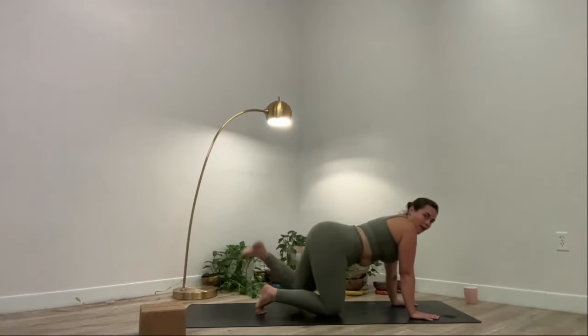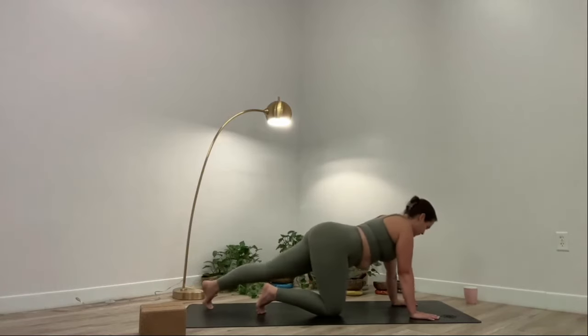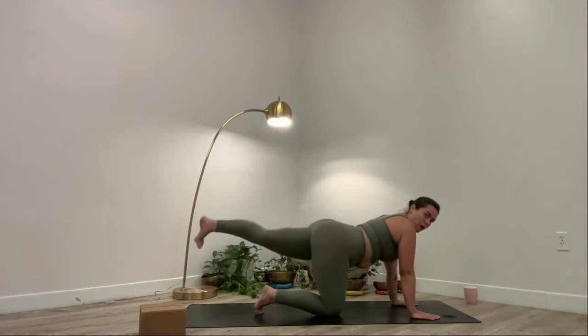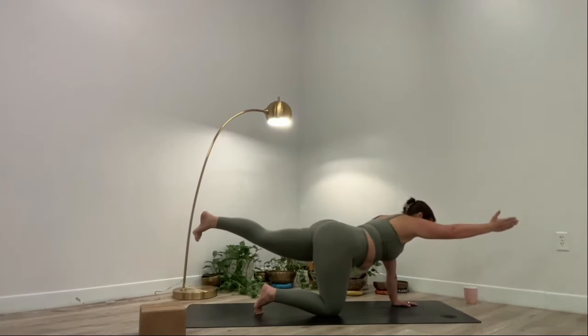Extend the left leg long behind you. Tuck the left toes. Rock and roll on the ball of the left foot. Let the left heel float off the mat. Again, left foot flexed. Feel the left leg engaged. Belly button to spine, right arm long. Holding here, breathing here.